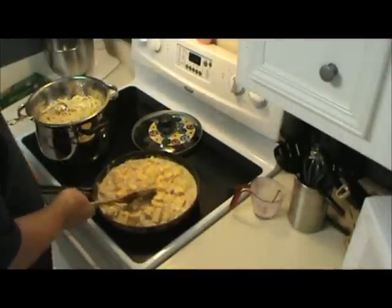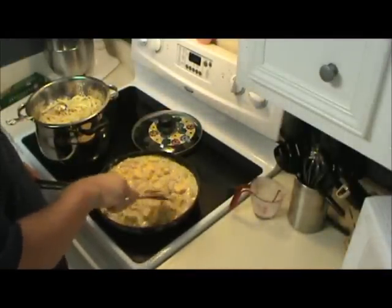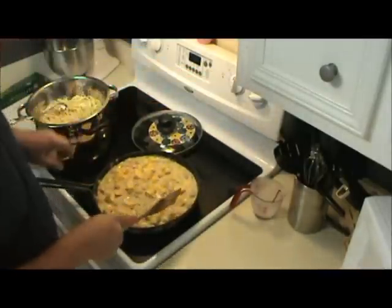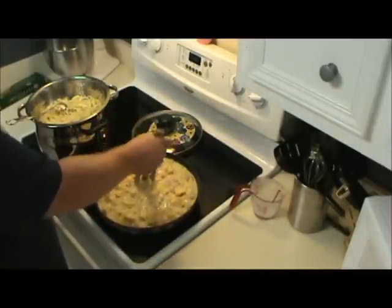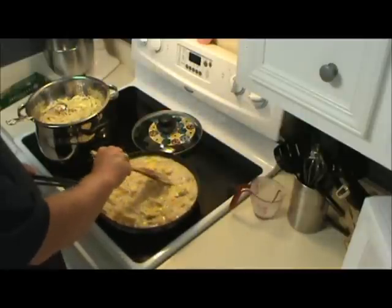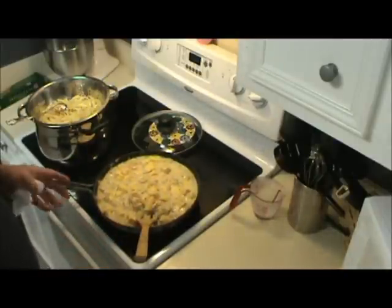Okay, I've got all the cheese broken up and in there. Like I said, I've got it on a little medium-low heat. Go ahead and stir in, let all this melt. And I use that, like I said, the Mexican Velveeta. If you want to, you can just use plain and probably put your little Rotel in there. It'd be a great idea. That's probably what I should have done. But they only had the Mexican Velveeta with the 1 pound packages. So they didn't have any of the plain. So. All right, I'm going to just let this melt in here.